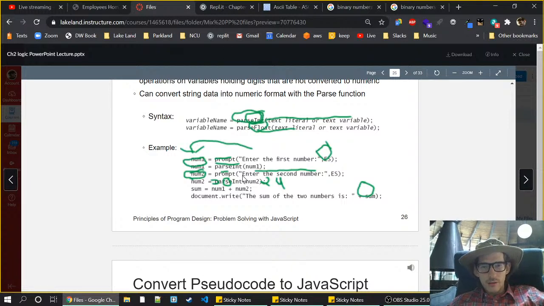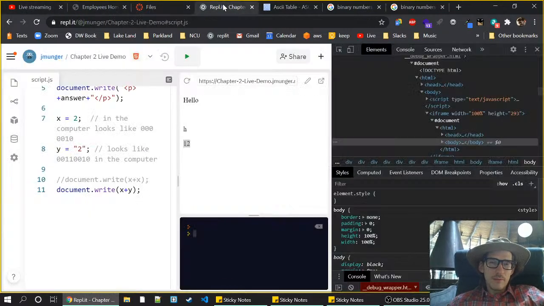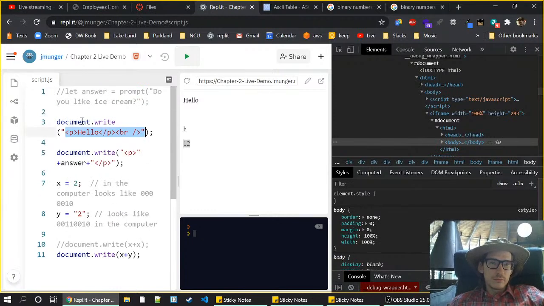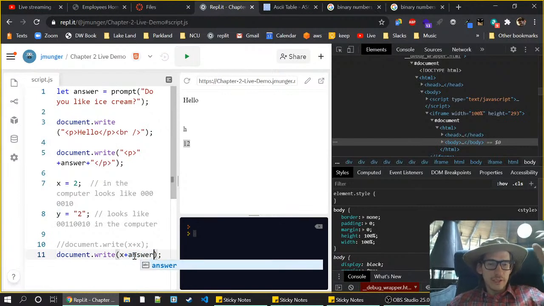Okay, so, anyway, the reason I said that is, if you take in a value from the prompt, remember, here, we are taking in the answer to the question, do you like ice cream? And so let's change this to x plus answer, okay?